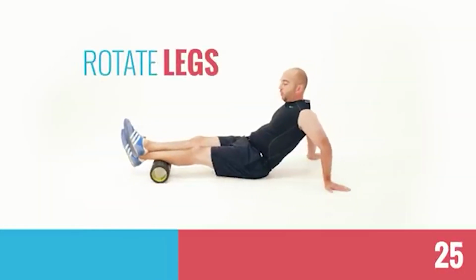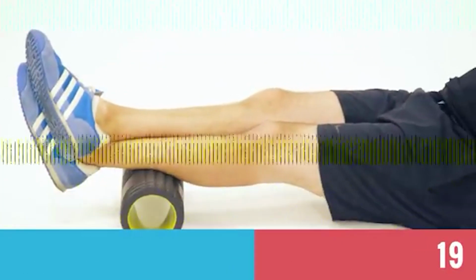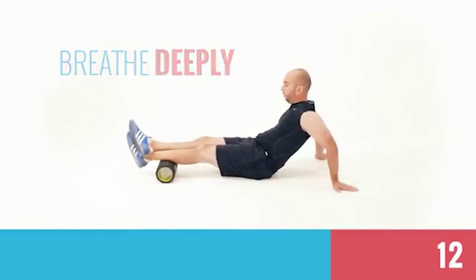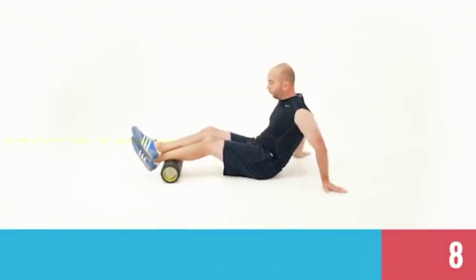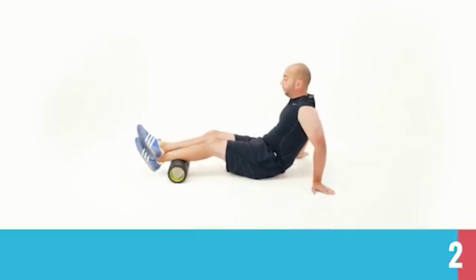Let's make sure to rotate so we're hitting all parts of the calf. We're going to start down by the heel here and work our way up. Make sure to breathe nice, deep breaths. As a recovery, it shouldn't be too much work for you. If you feel good, you can move that up more towards the knee, but don't go behind the knee.